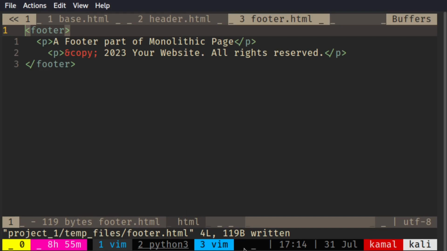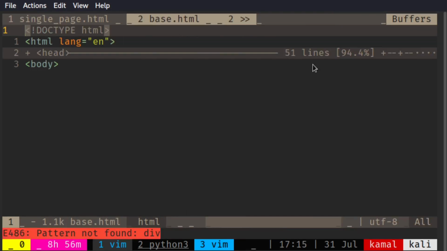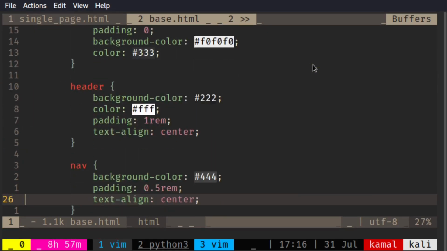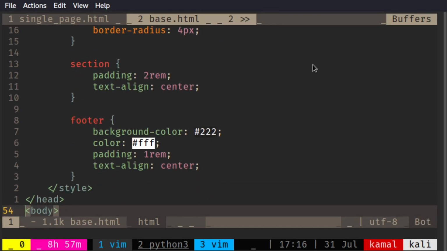With that done, we now have 3 files, and these 3 files have different parts of the HTML page. We are going to assemble it. We are going to start building the page. So how are we going to do that? You need to have the template ready. You need to build the template here. The template will be like this.